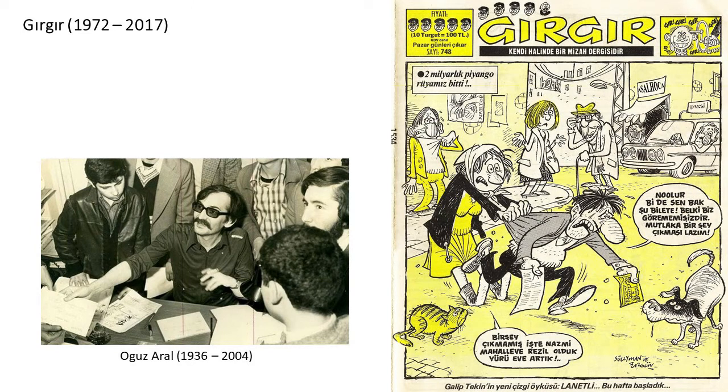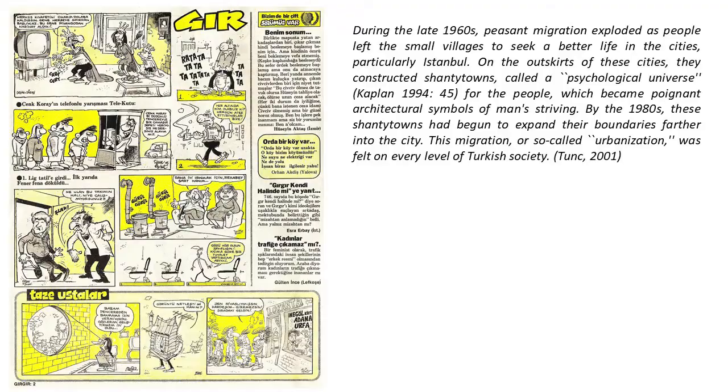Coming to the 70s, Oğuz Aral's Gırgır started to be published in 1972 as a promotional item of Gün newspaper, and a year later became a genuine magazine by itself. The political tension in society regularly induced brawls, lynches and even murders. Streets were not safe, but Gırgır somehow became a common ground which the supporters of both rival parties, the Justice Party and the Republican People's Party, enjoyed and laughed at, but after the 90s it changed and was no longer as effective.